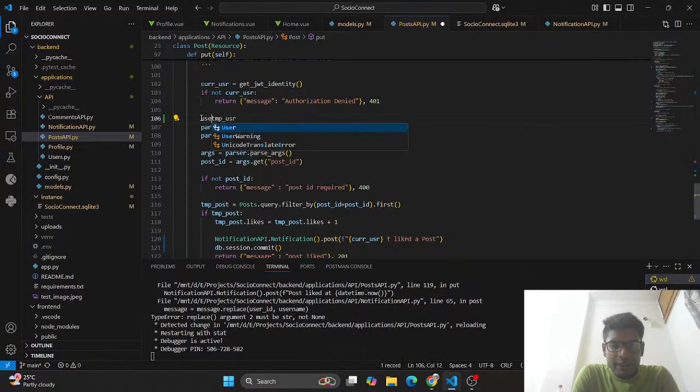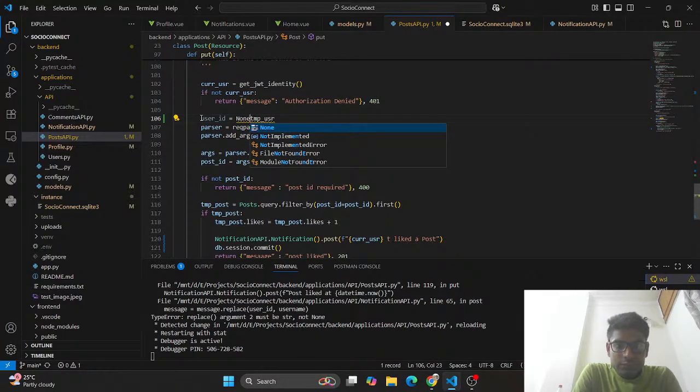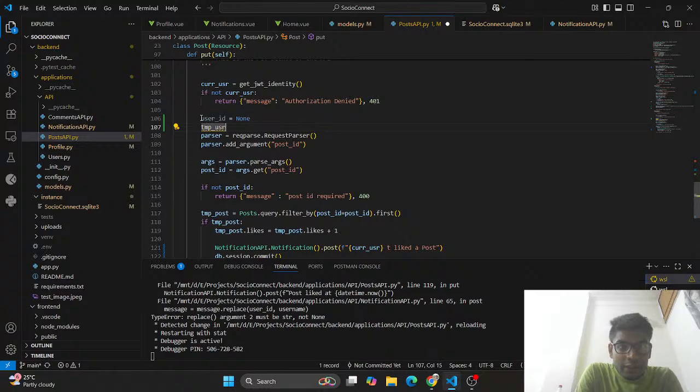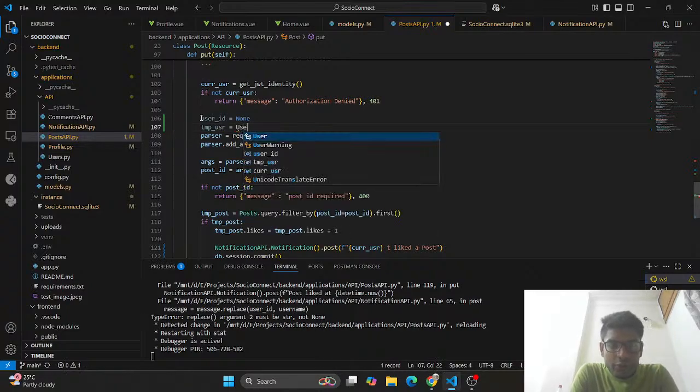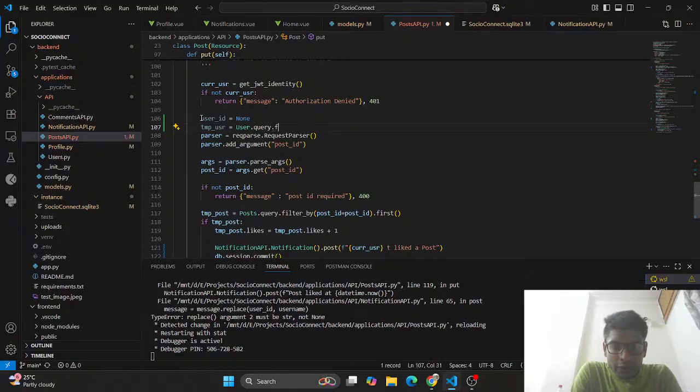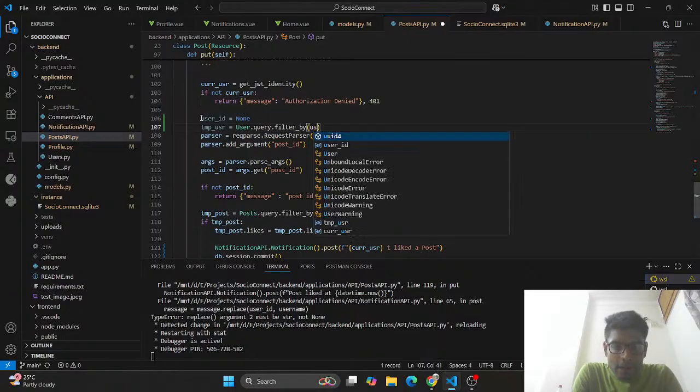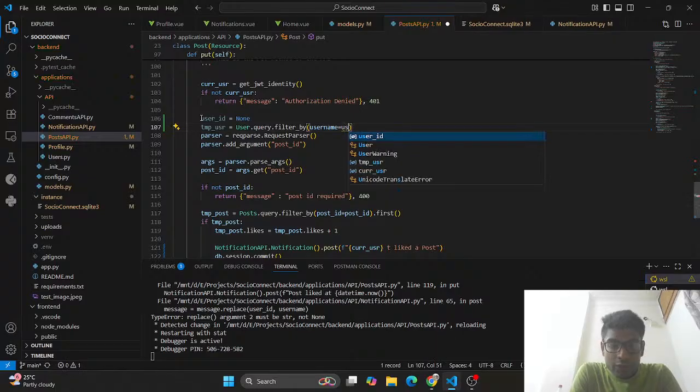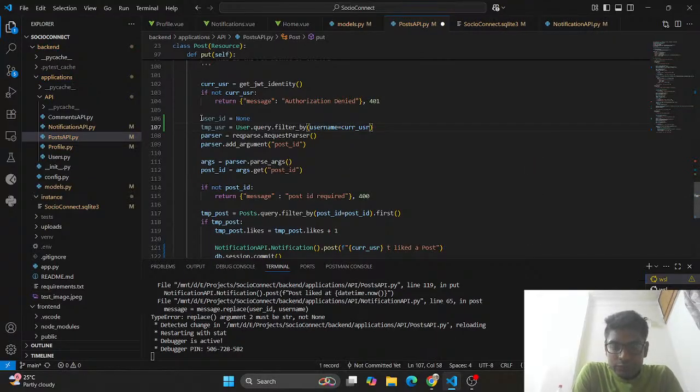First, let's make user ID equal to None. That will get updated using temp user equals User.query.filter_by(username=user).first().